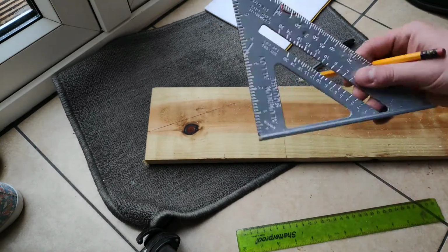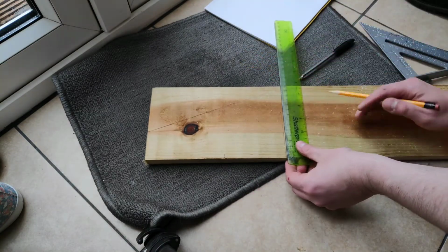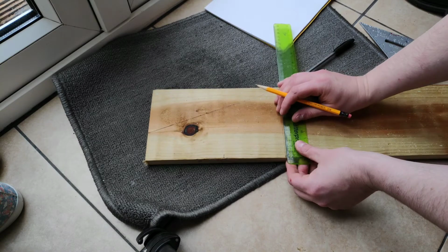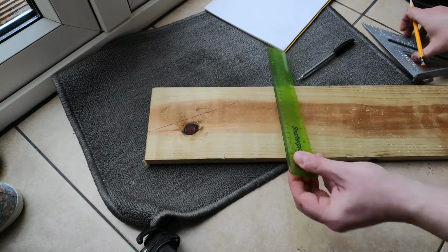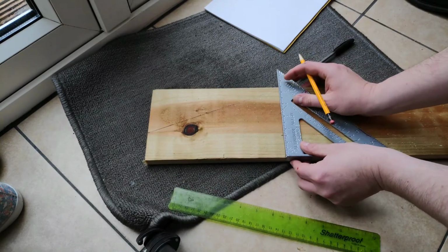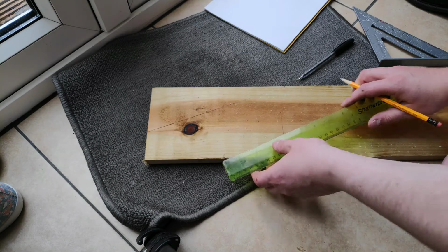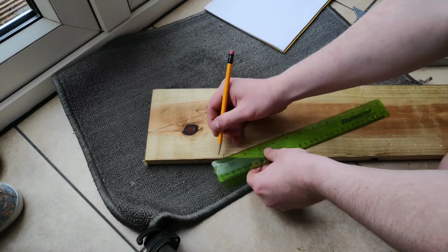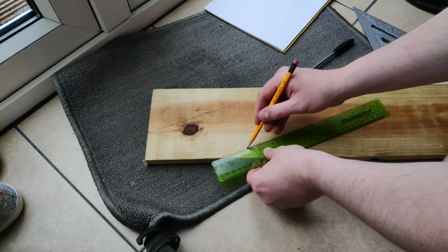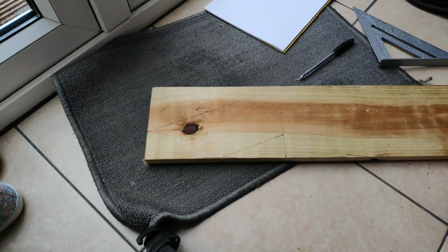So this speed square is actually in inches, so I'm going to mark it off then in centimeters, which is around 4 centimeters. I think that's pretty nearly an inch and a half, very close to an inch and a half, slightly more. So we've got those three marked out. Then we have to join those. So this is the 12 centimeter mark lined up to that mark, and that gives us our other cut line here up to this position.